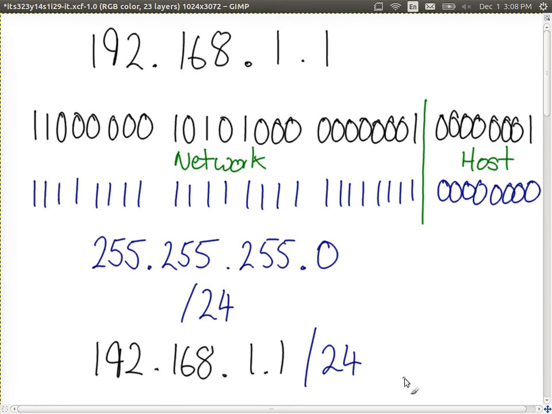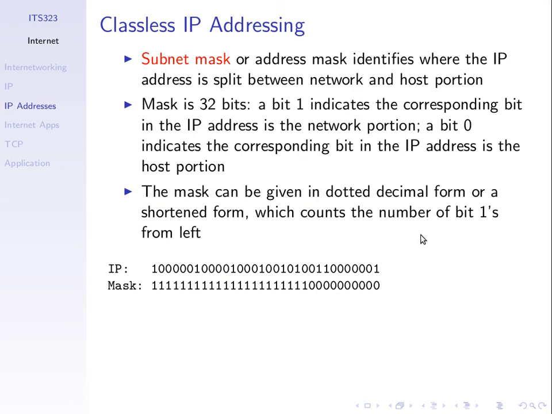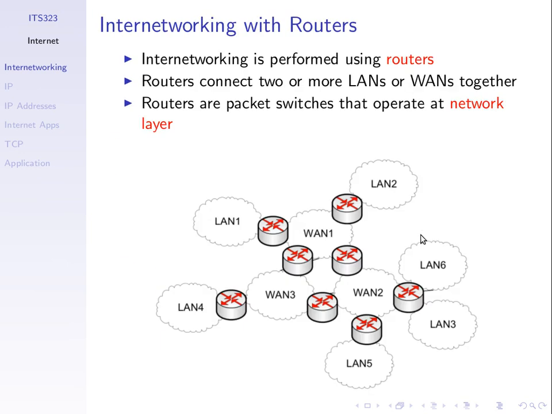And maybe we jump back. In this picture, it's not a great example, but think that on each LAN there are some devices. There are computers attached. I just haven't drawn them. Multiple computers are attached to LAN 4, as well as the router. So those computers, those hosts, have IP addresses. And the IP address is structured such that the first H bits, let's say in our example, the first 24 bits, identify LAN 4, and the last 8 bits identify that computer inside LAN 4. Some bits identify the subnet, the rest identify the device inside the subnet. Let's keep going with examples. We'll see this in more detail.